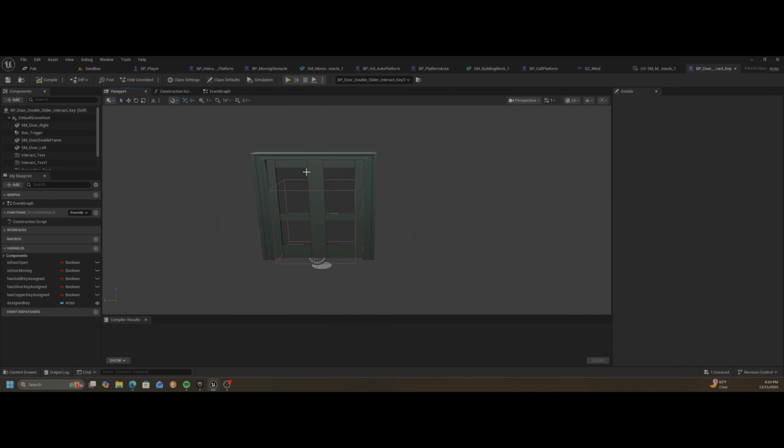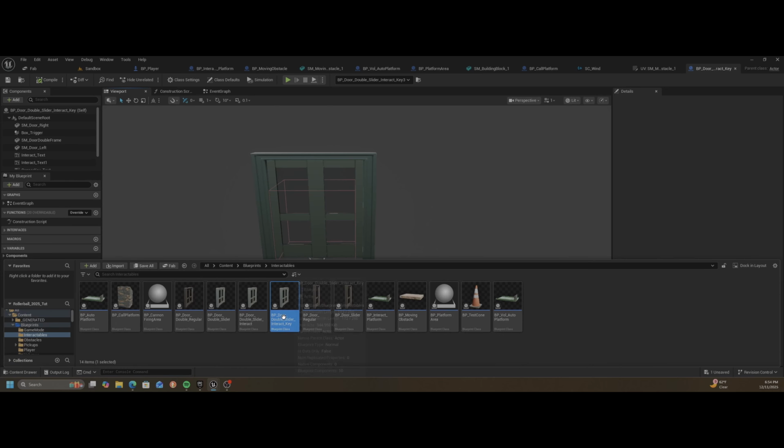This right here is the scale I have right now. That doesn't mean that I can't use this same blueprint. When I put the static mesh in here, I just have to rethink my trigger box and some of the things I might need to do to get this door to open correctly. But again, I can duplicate this.